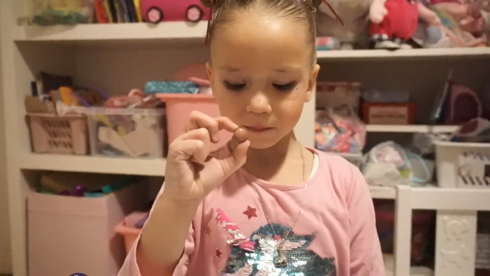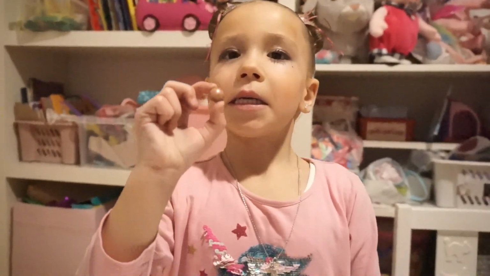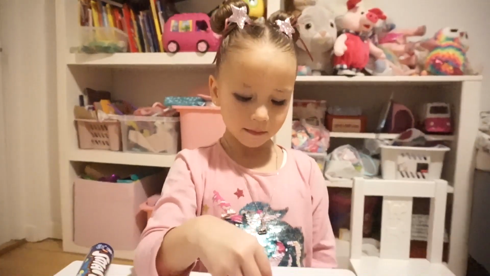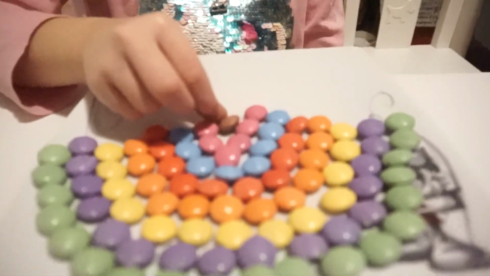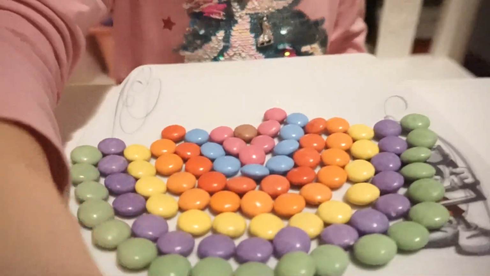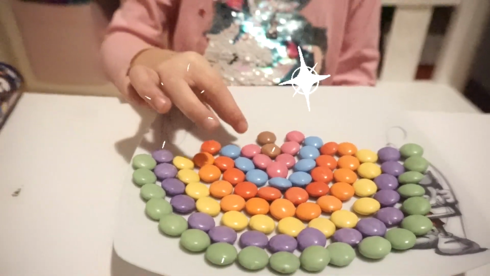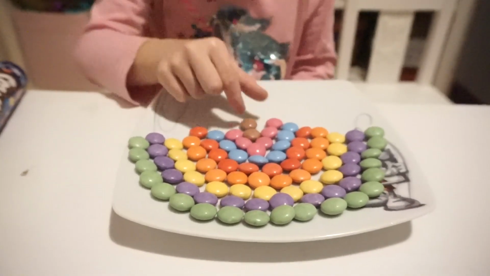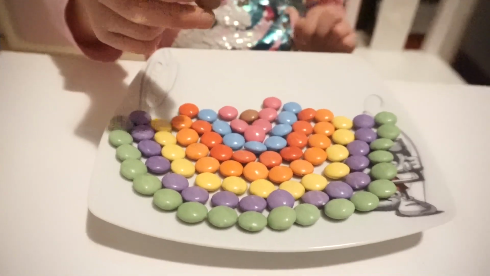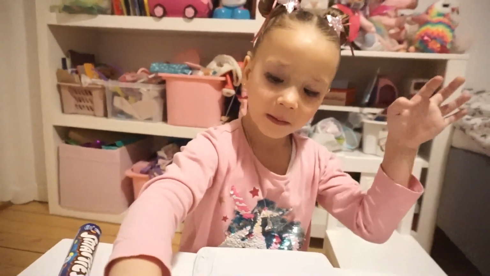So the last color, Felicia, what is it called? Brown. Yay! So where do we put it? We put it there. Okay. Four. Wow. So now it's time for water.